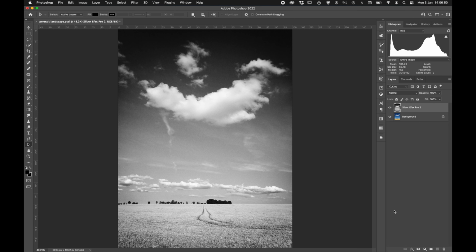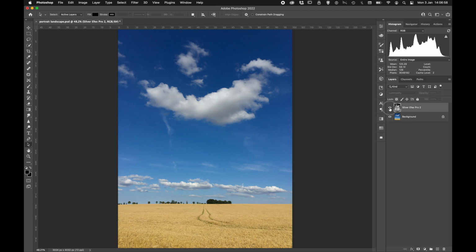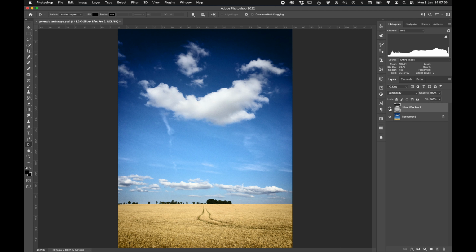With the black and white layer selected, change the blending mode to Luminosity. If you toggle the black and white layer on and off, you can see that this is where the technique really starts to take shape. But we need to sort out the saturation. If you look at the darker areas, you'll see that the saturation is a little bit high, like here, and just around here, and here too. So what we'll do is go some way towards correcting this.